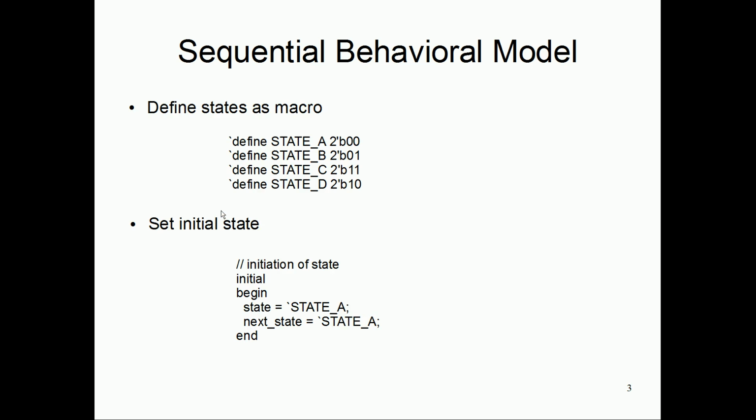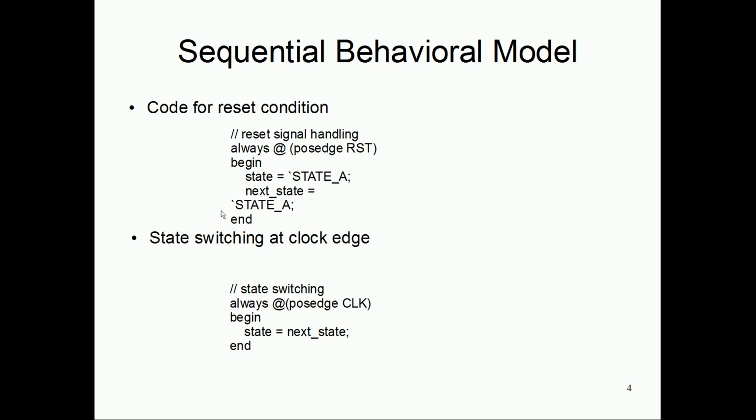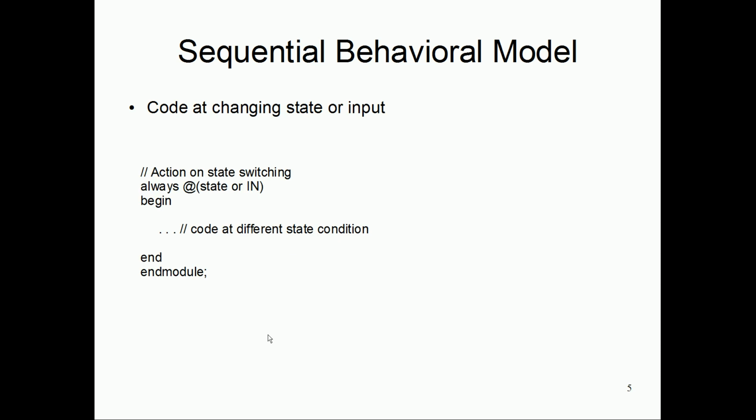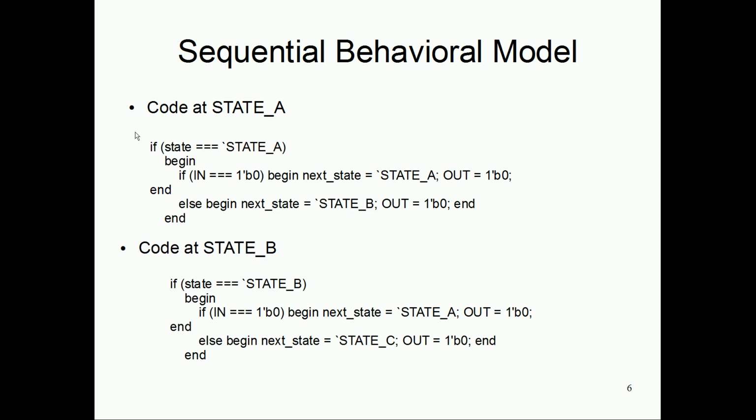Now, this is the code for the state transition. As soon as we change the next state value to state B or something, it will assume that as the present state. Now, if there is any state change or there is an input value change, which is one single bit, do something: always @(state or in). So that is the main part of the code, and let's see what it does.